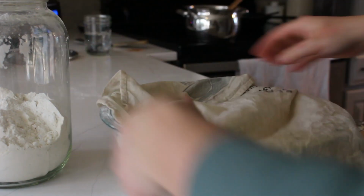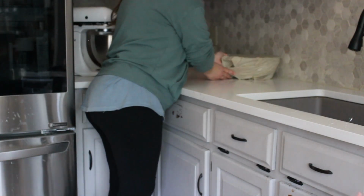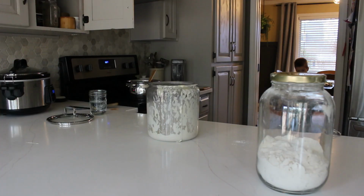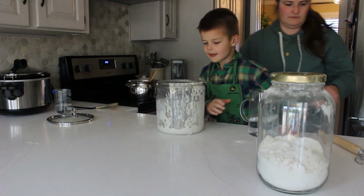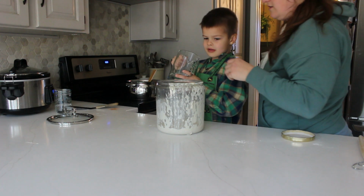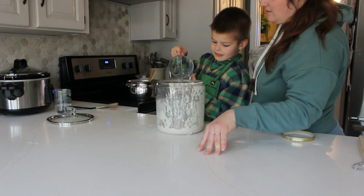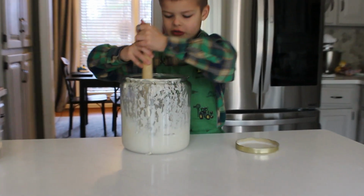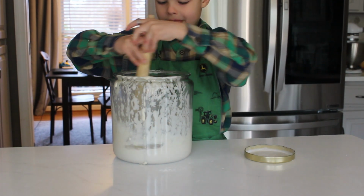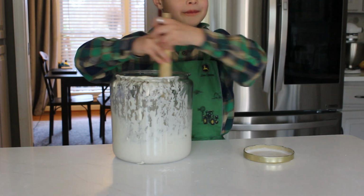So we just get that started, and there's definitely an importance to doing this that I don't always remember, but I love that my family is seeing me prioritize making our bread. It would certainly be easier to get bread from the store, and we try to get decent quality flour, and we'll eventually get a grain mill so we can do our own wheat berries and make it even more nutrient dense. But I just love that we can get the kids involved, and they're seeing that there's joy in the kitchen, and we're doing an important thing.